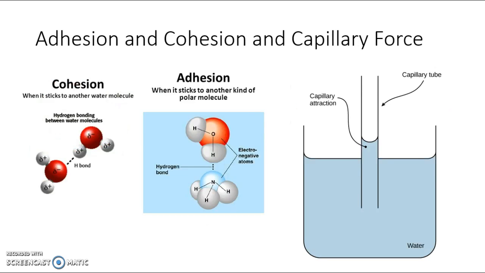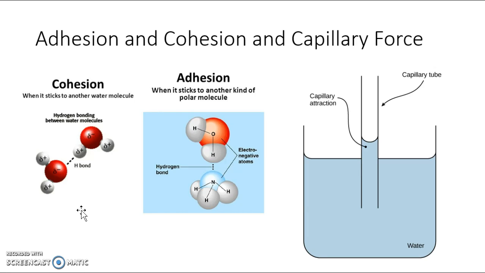Another question had to do with adhesion and cohesion and how they work together to form this capillary force. So defined here with an example, adhesion being the attraction of water molecules to another kind of molecule. So here's a water molecule attracted to some, looks like ammonia or something down there. With cohesion, water molecules are attracted to themselves. And the attraction, to be specific with adhesion and cohesion, is a hydrogen bond.